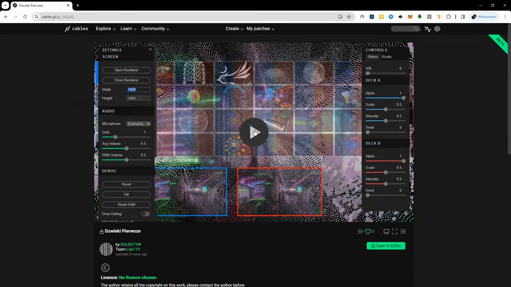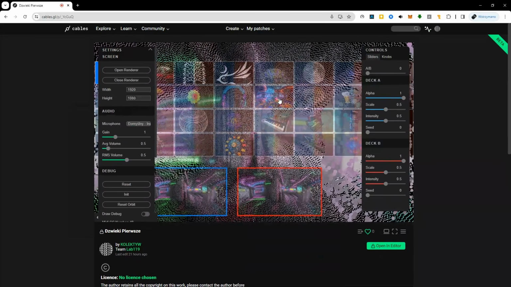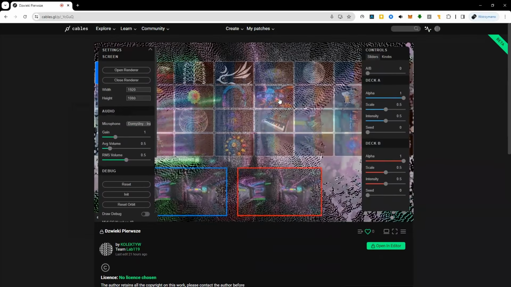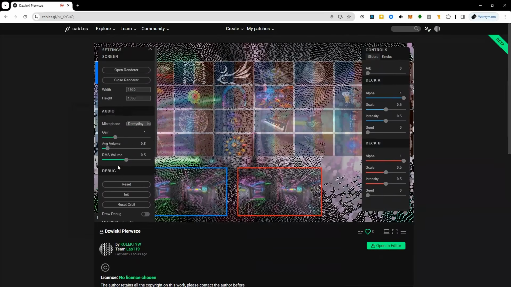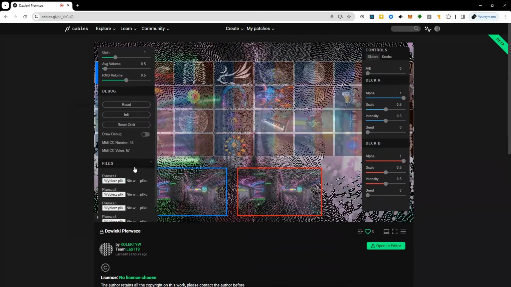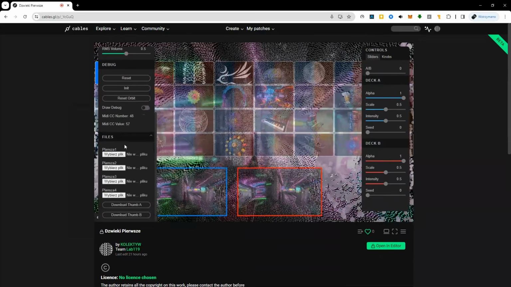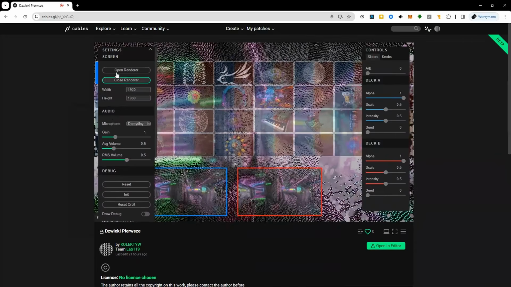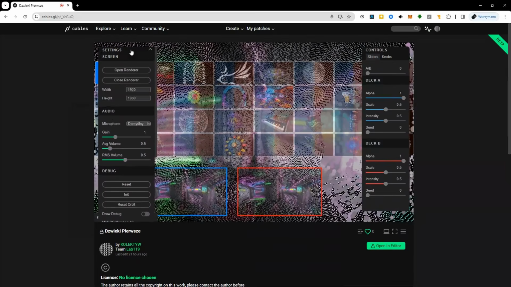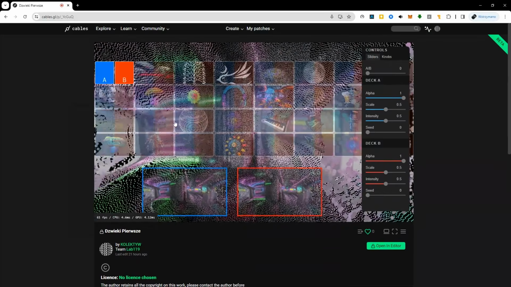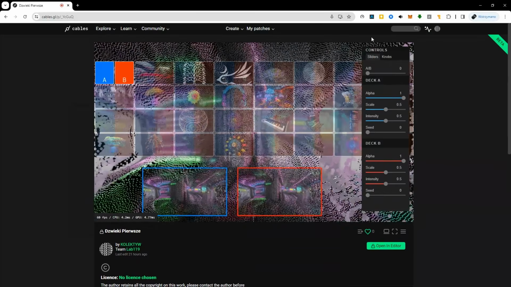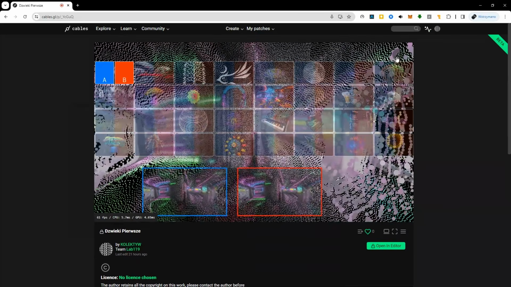Now when I press play, I can see that it's reacting to the microphone, and the point cloud in the background is reacting to the audio. Here is some debug stuff, it's not interesting, I guess. So basically when I open it, I just open the new renderer, then hide it, and that's it.